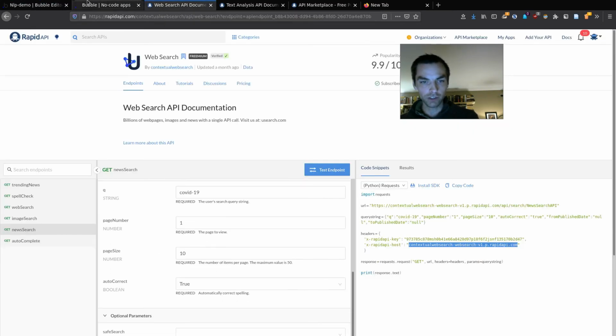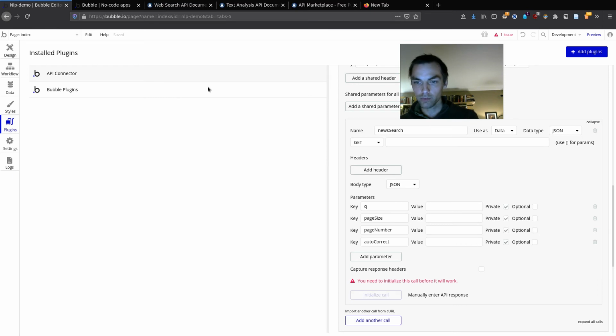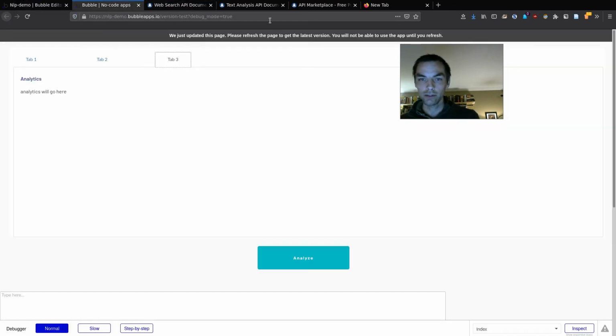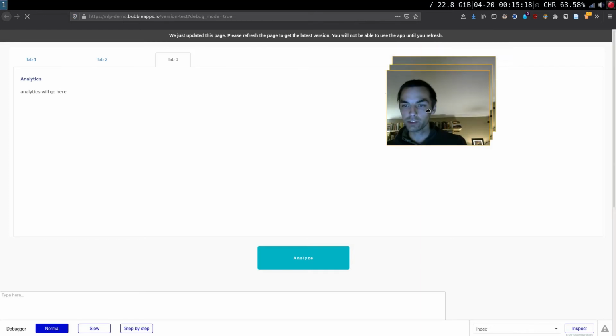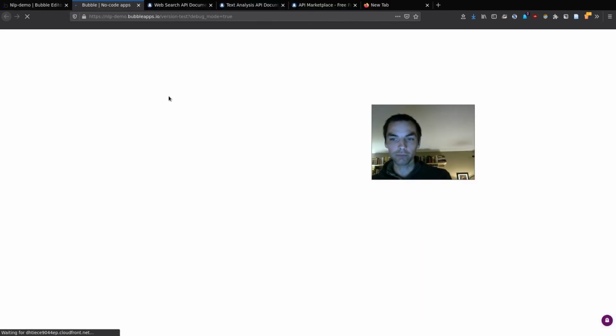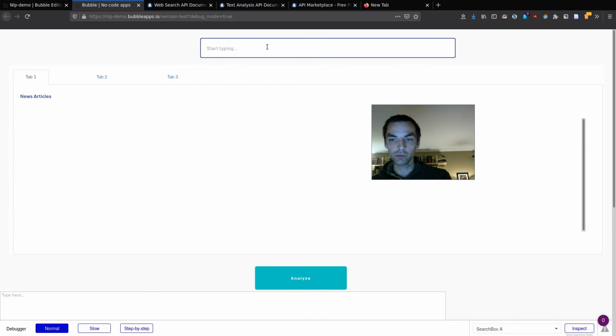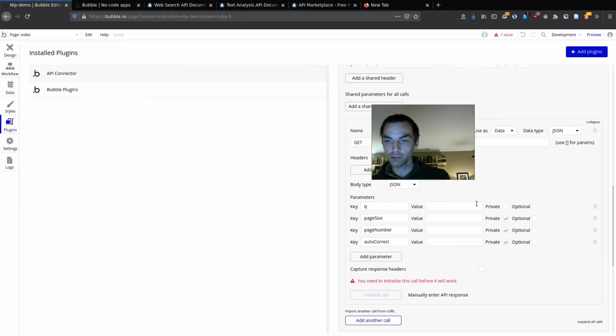Page number, page size, and autocorrect. So yep. We know that the query we don't want to be hard-coded. We want that to be dynamic so that when the user types in a search query, I'll reload this page here to see the search box, but when the user enters a search query in this box here, we want that to be what's fed to this value.